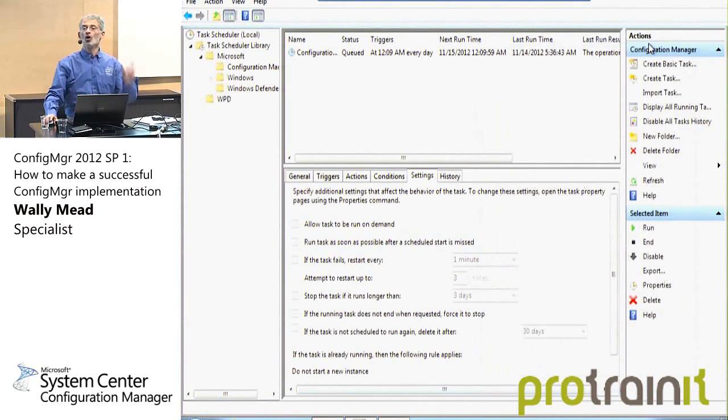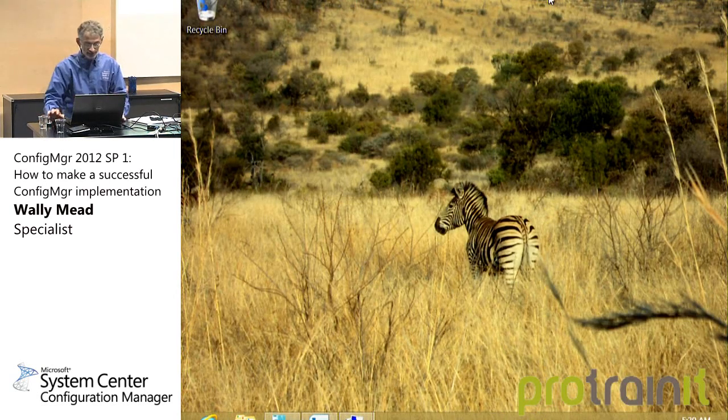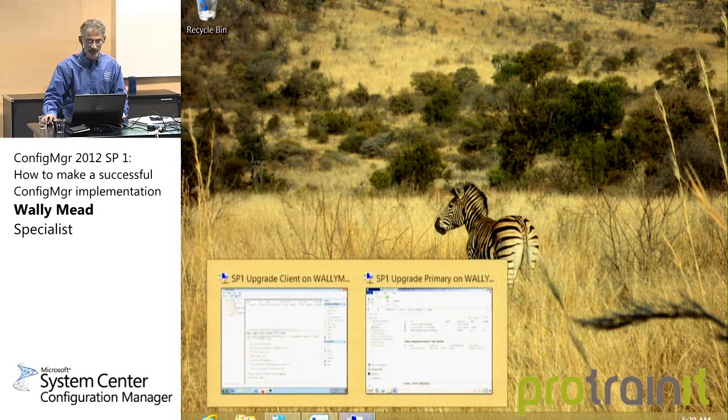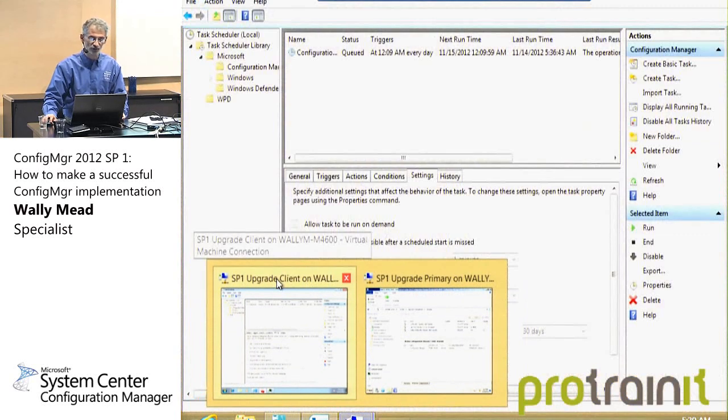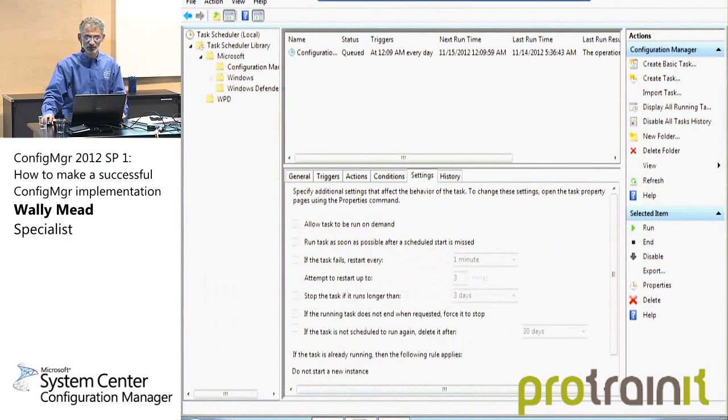Okay. So what we have now is a new process in Service Pack 1 that does allow you to turn on automatic client upgrades, and we do that through a scheduled task. So I'm just showing you if the scheduled task is not there right now. So please work. We're going to see if this is going to work for me. It did in my hotel room, but it hasn't in the two places I've been and done this. Oops, I don't want client, I want server.